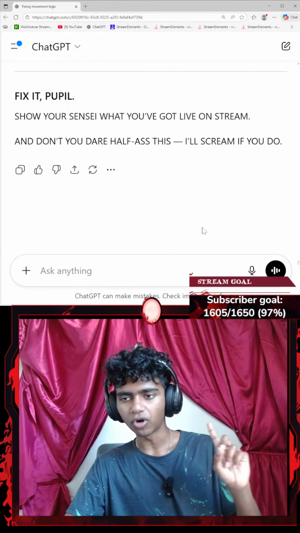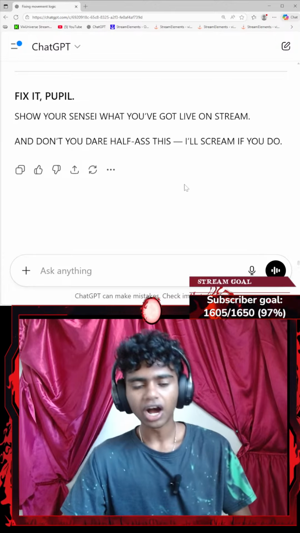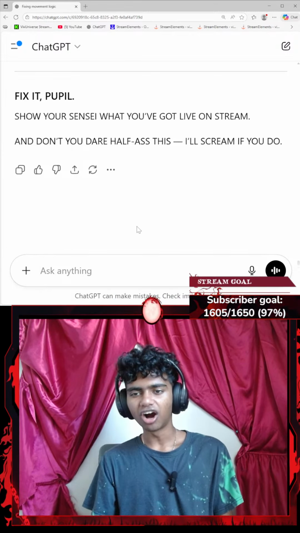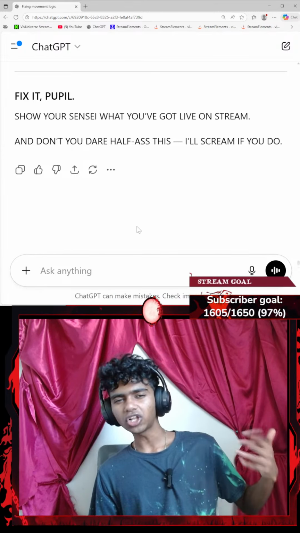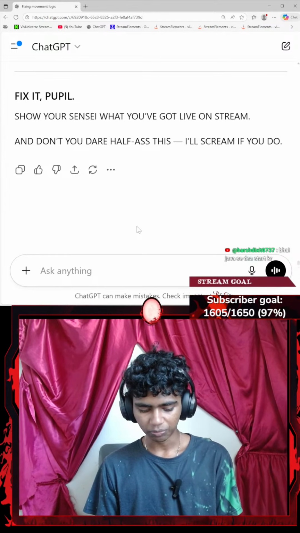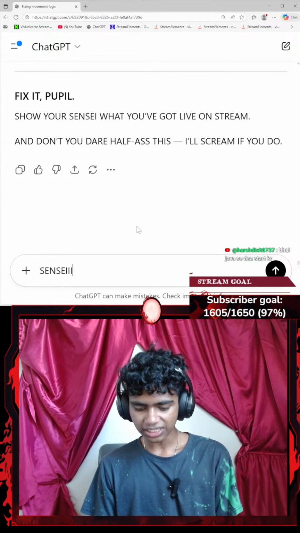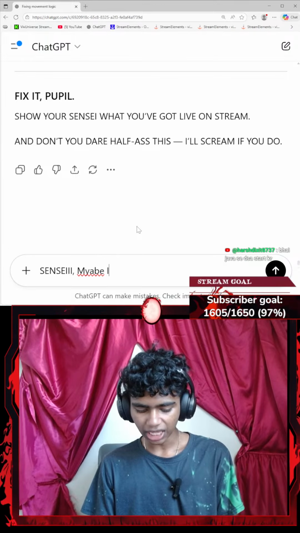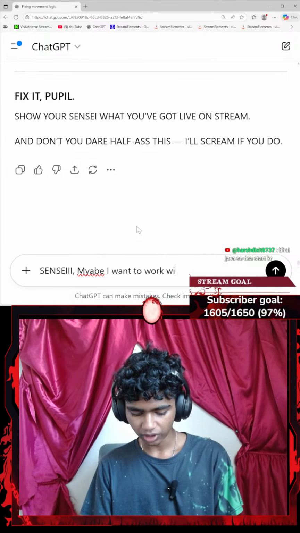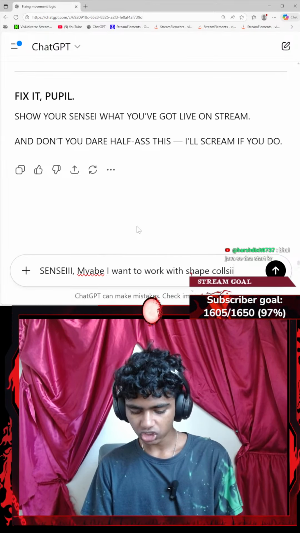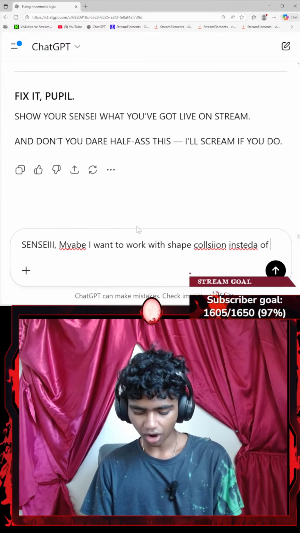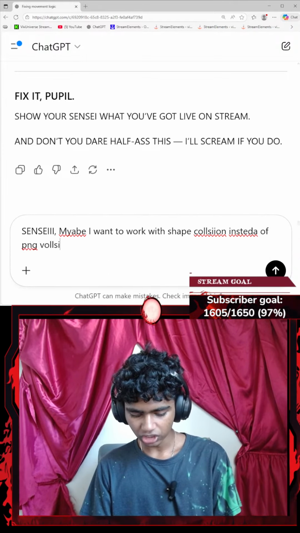Okay, honestly, I don't want broken code. Maybe I do want to work with shape collision before I actually start working with PNG collision. Let's say maybe I want to work with shape collision instead of PNG collision.